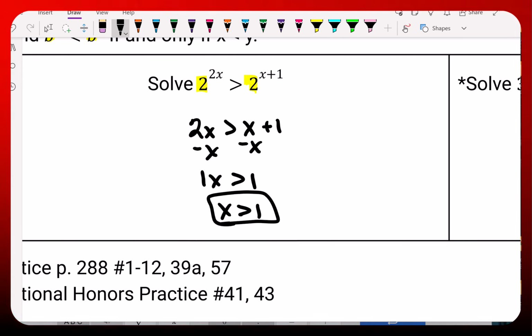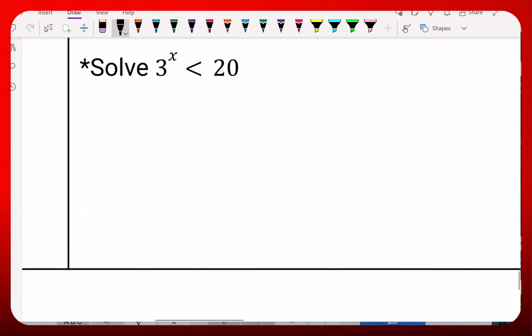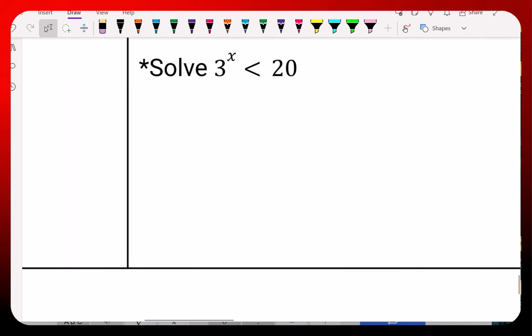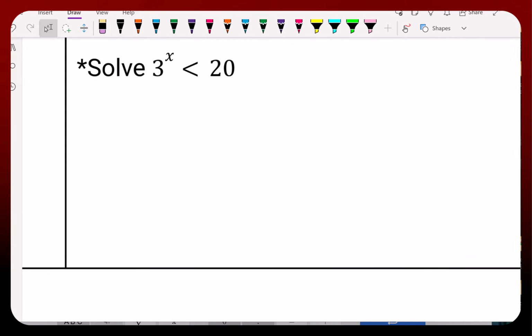And I'm going to tell you, if you graph this straight into Desmos, it will shade everything past the 1. Just make sure that you understand that it is not equal to. So pay attention to that sign right there if you use Desmos. Okay, over here on the right-hand side, you can't really depend on whether it's less than or greater than. So we're going to use a new technique.